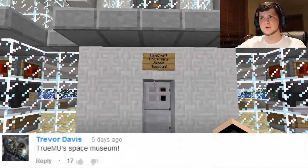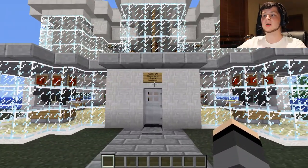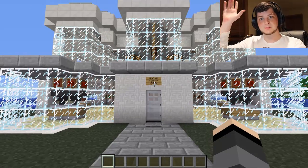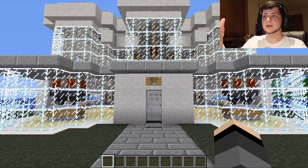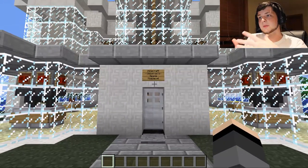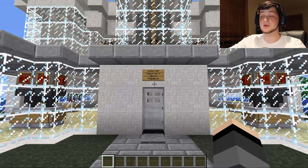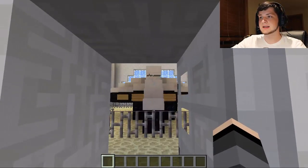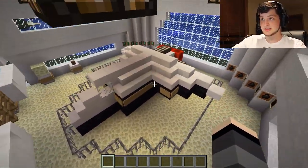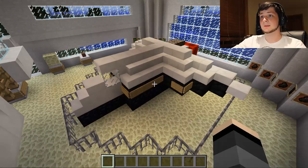And it is Minecraft Universe's Space Museum. This is a space museum — you guys have definitely been wanting something Minecraft Universe related, so I've finally done it. I know you guys wanted space-like things, but then someone finally hit me with the idea of a space museum, and I was like, I can do that. This is me testing the waters of building things space-oriented — I've never built anything space before. As you walk in, it's got a lovely little space shuttle. This is a small space shuttle just for the fact that I didn't have too much room to work with — it's a small, short, sweet space shuttle.